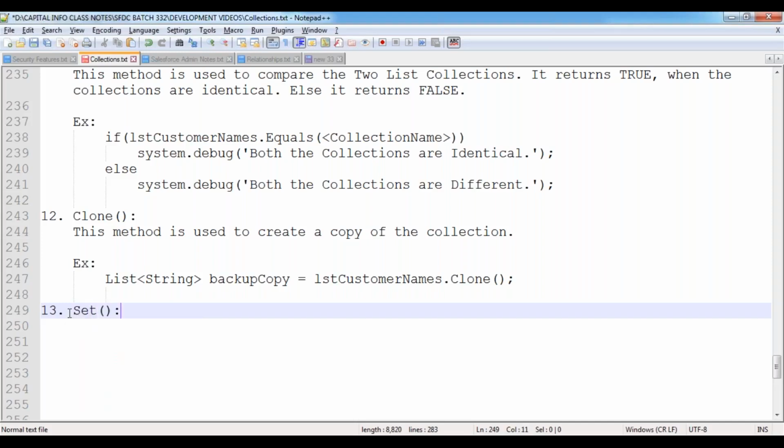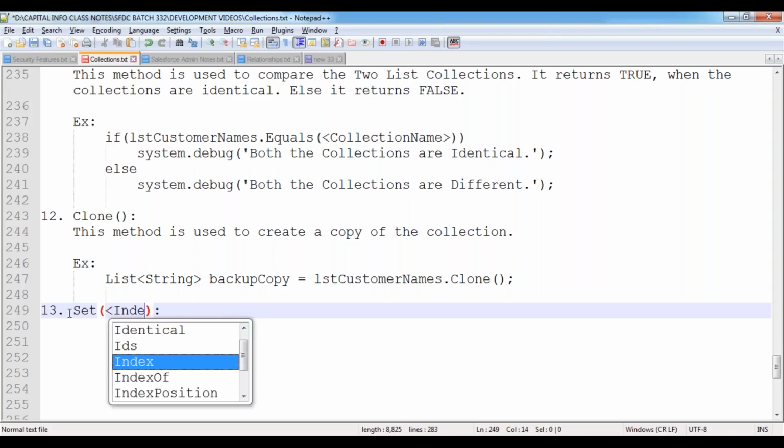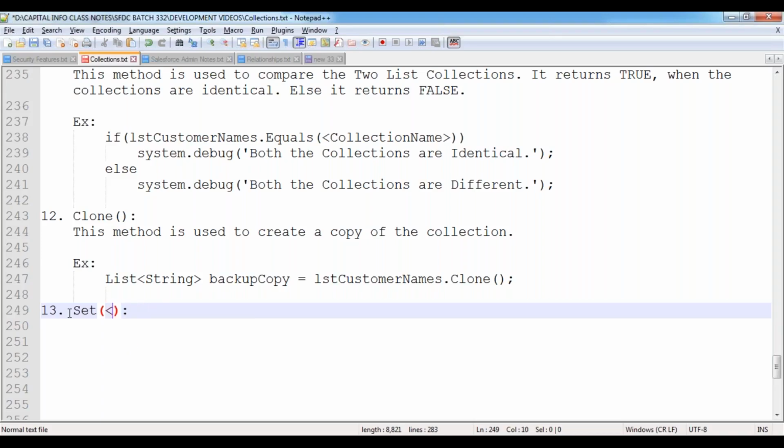Set method. Now we are going to use this set method. Set method is used to specify the index position. Sorry, we can specify the element name. Which element would you like to replace over here? What is the new name of this element? We need to specify those element names inside this.